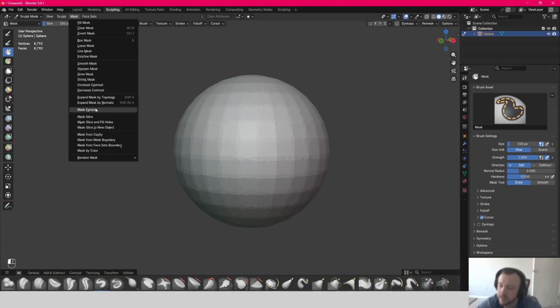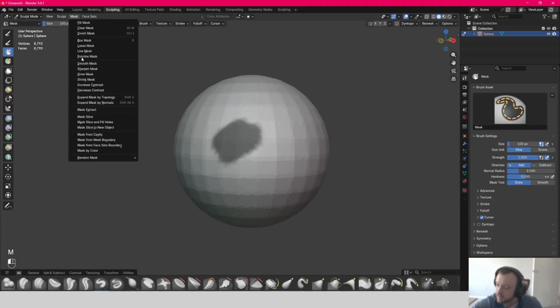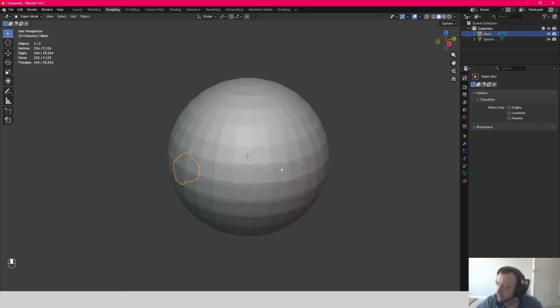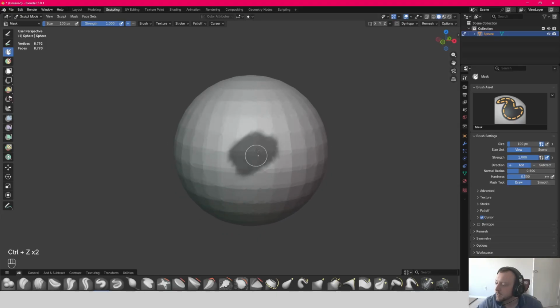You can do things like grab a mask and cut it out into its own mesh. So if I were to come over here and mask this out, and I were to go mask, mask extract, I can extract that part of the mesh, and you can see it's its own little mesh. And this is actually a pretty common thing to do for doing things like clothing. It's not the only way to do clothing, but it is an approach. So if we come in here and we mask, I'm going to hit Alt-M. So this is really, really convenient.